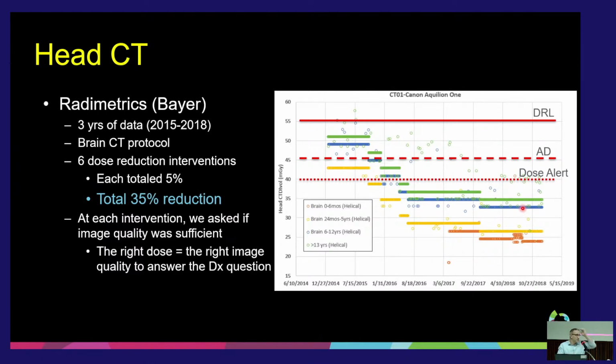Please, go ahead. I want to point this out because, as you can see on your graph, you are still within AD and DRL. You think that dose was high, but your dose was totally fine based on what you were looking at, greater than 13-year-old, which is considered an adult for head. If it was a different hospital, they may have done nothing. You guys are just ultra conservative because you're a pediatric hospital, but for an adult, even greater than 13-year-old, that dose is totally fine. So I just want to make that point.